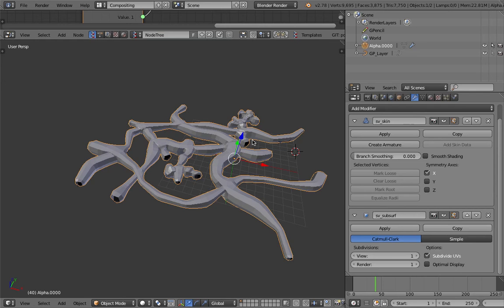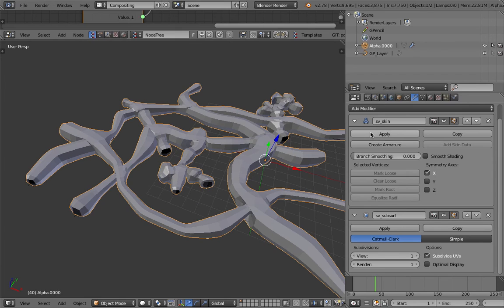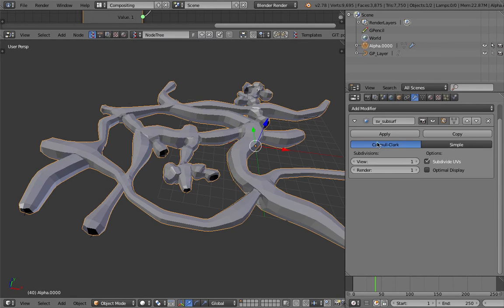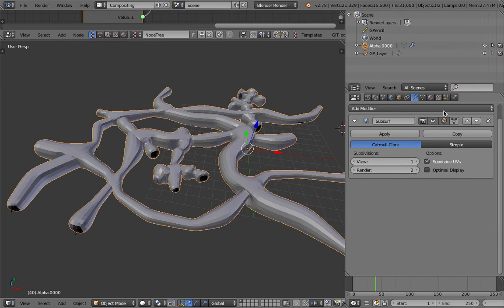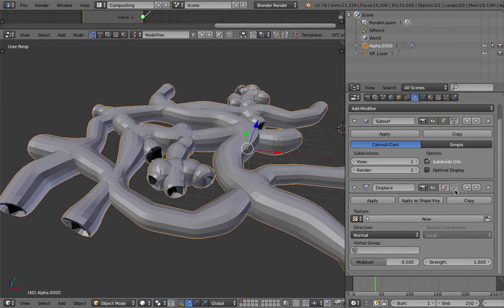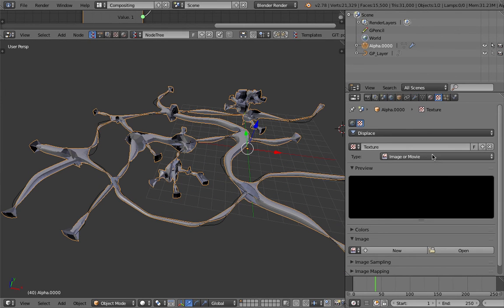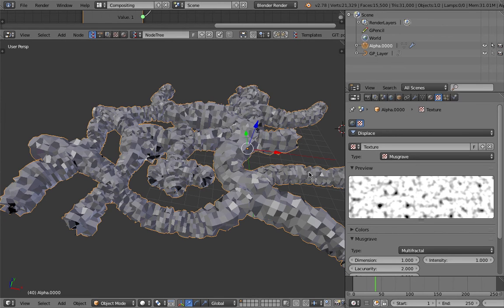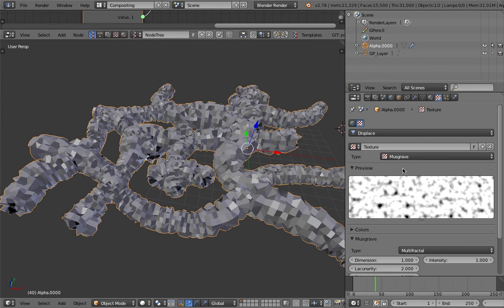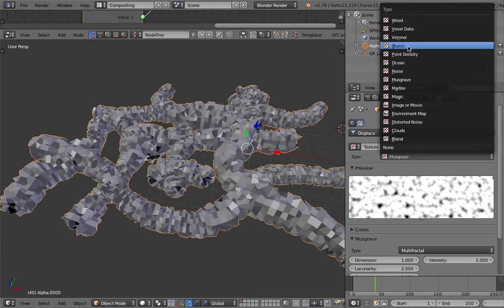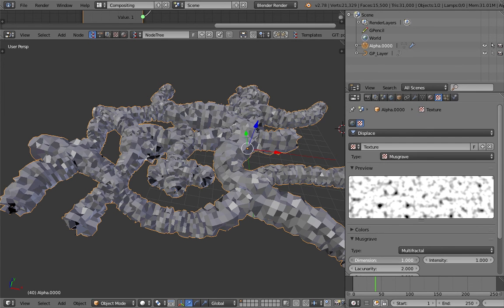If you want to give it a little bit more resolution, I recommend you apply the skin modifier and subdiv, and then do more subdivisions, and then you can use displacement and give it a cloud texture that's going to add detail.